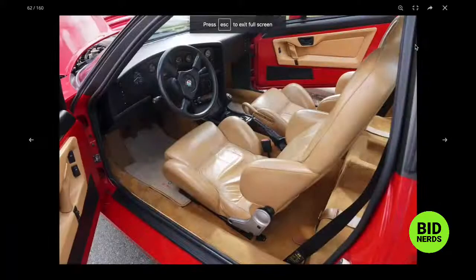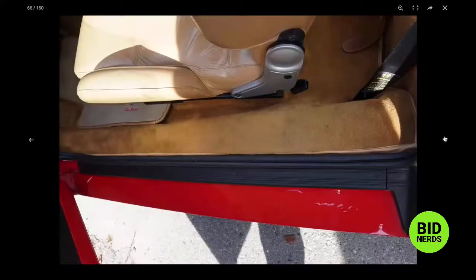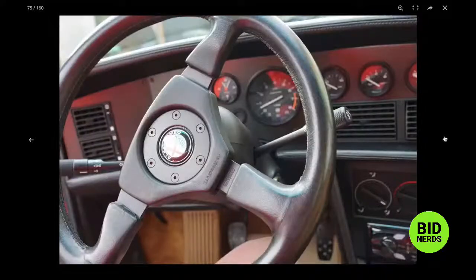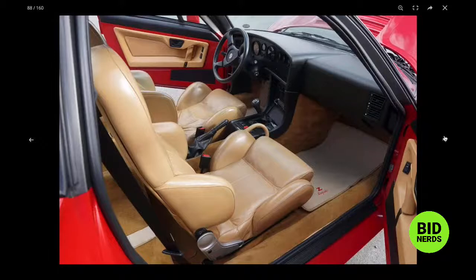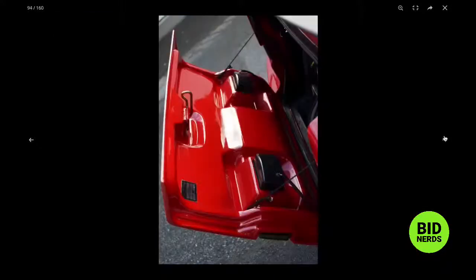The V6 is in the front but the gearbox is behind the rear axle, like a Porsche transaxle car — creating really excellent weight distribution. This body is a composite body, the first one Alfa had ever done. The design team used CAD-CAM techniques — also the first time Alfa had done that. The front end has two pairs of three headlights, which was a little ahead of its time. Those seats look gaudy but the deep bolsters probably hold you in place really well, which comes in handy when you find out how well this car handles.